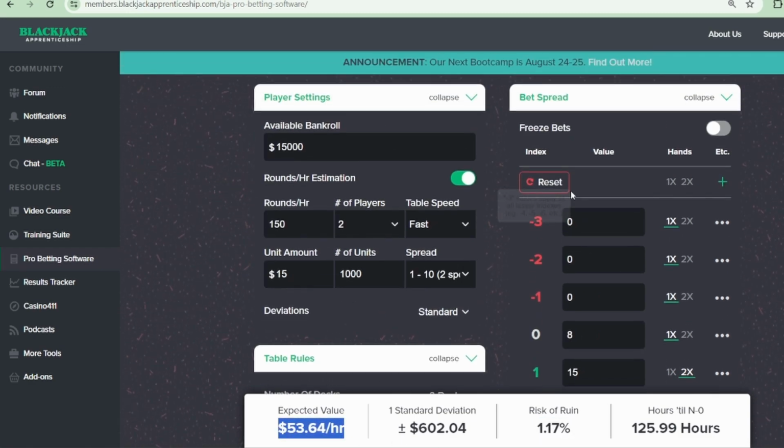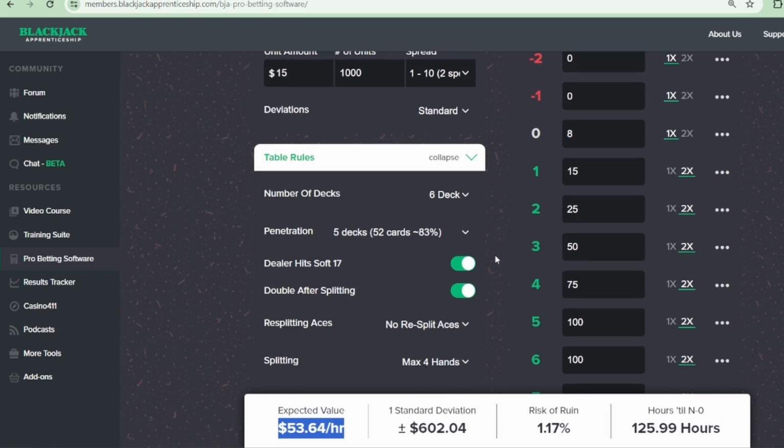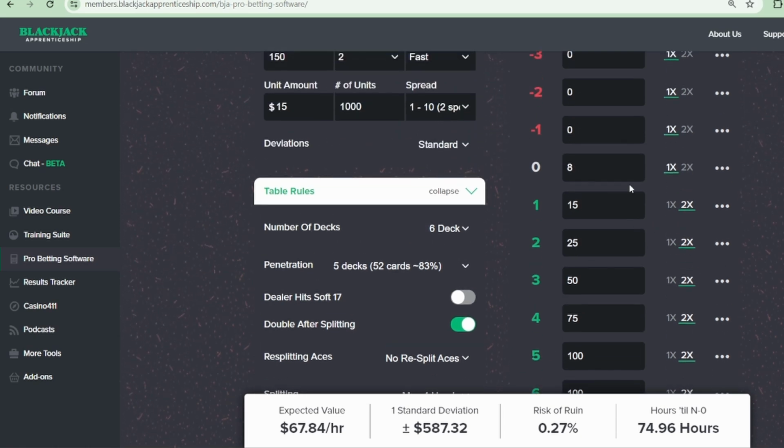All right, now, let's say that we have this bet spread and we want to do a few things with it. One, maybe we can start to afford to play S17 games. All right, maybe like you're in, I think Pennsylvania has S17 only, as well as I believe they also allow surrenders. Watch what this does. This dramatically increased my expected value, right, almost $15 more there, and also really lowered my risk of ruin. Again, if you want to keep this at 1%, you could probably get your expected value closer to $100 by messing with your bet spread.